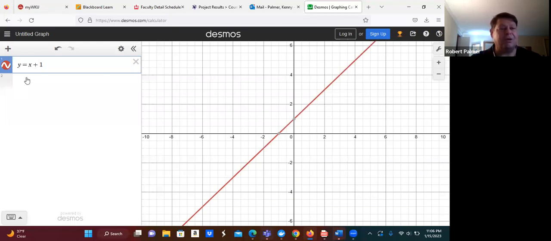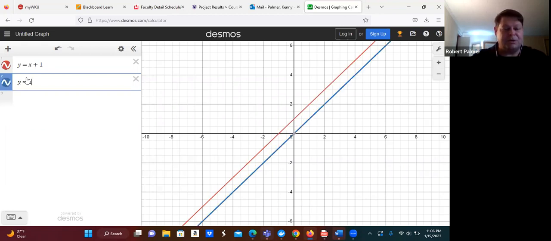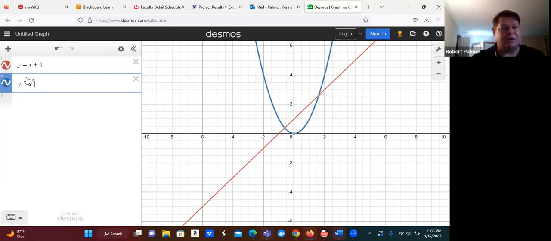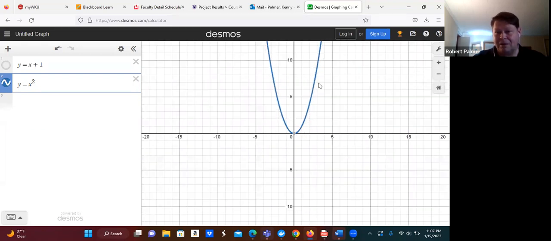Okay. Now let's also graph y equals x squared. And another nice feature about Desmos is, if you click on this circle, you can turn a graph on or off. So we can look at both at the same time, or we don't have to. So one point was at the origin, (0, 0). We had (2, 4). So let's just move along the graph and find that. (2, 4). The other one, we have to zoom out a bit. It's (3, 9). But as we'll see, we go up to (3, 9) right there.